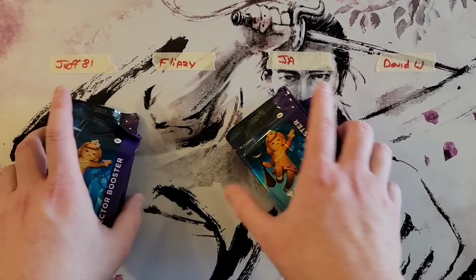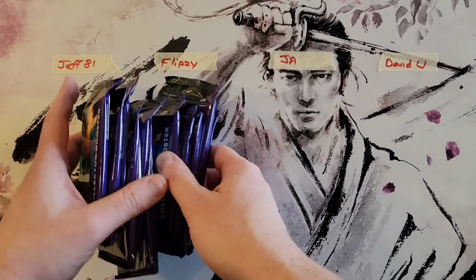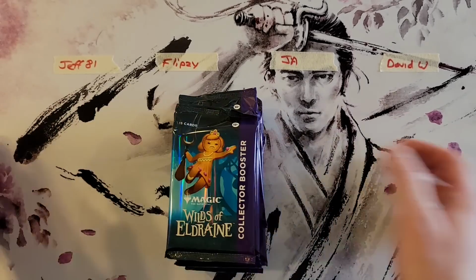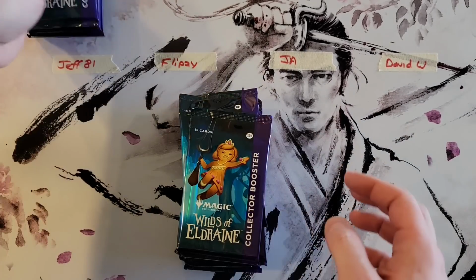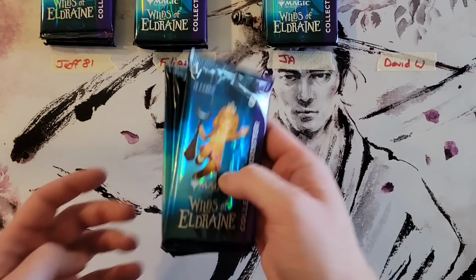Bear with me, I'm probably going to be rusty. It actually has been quite some time since I've done a battle, and also I might be taken by shiny objects. So, we got Jeff, we got Flipsy, we got J.A., and we got David. All right, good luck, everybody.